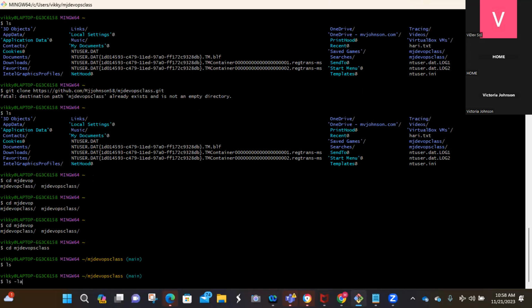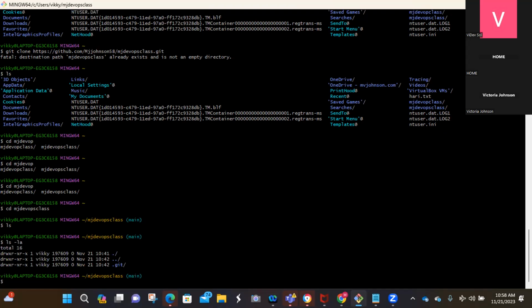ls -la. Enter. So Git is installed in this MJ DevOps class. Now you can try to create a file. touch mj.txt. The ls -la command will list the hidden files.